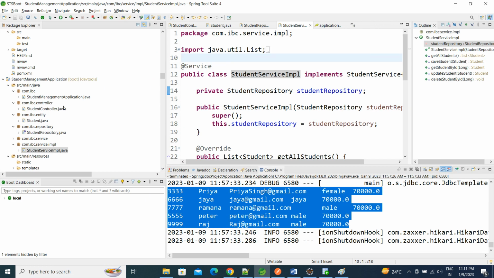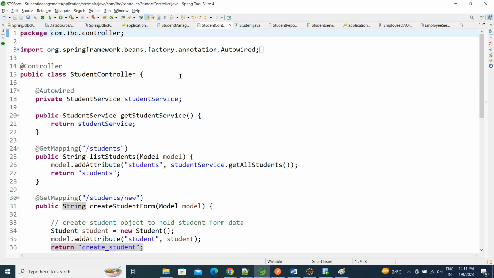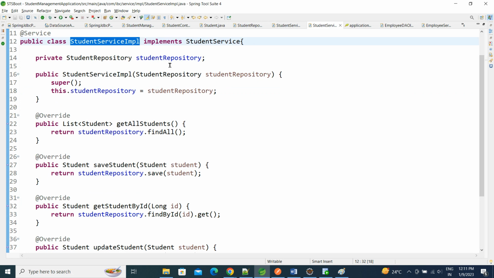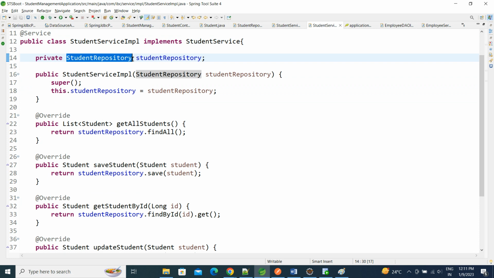from the controller class, any controller is depending on the service layer, so compulsorily we need to add the autowired dependency. Correct? Now again, the service layer is depending on which one? The service layer is depending on the DAO or repository. The name repository we will use in case of JPA, Java Persistence API.